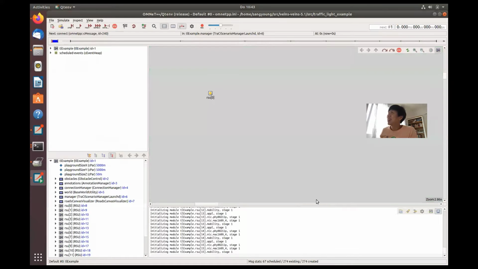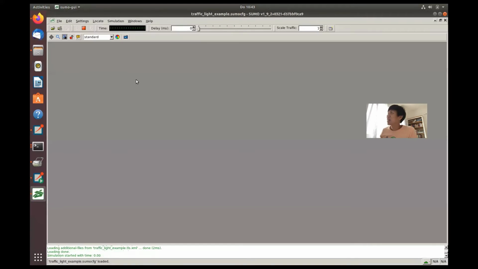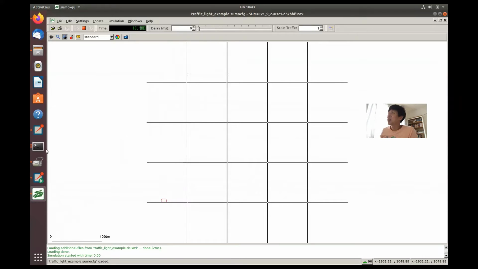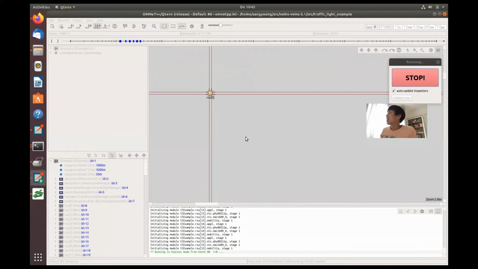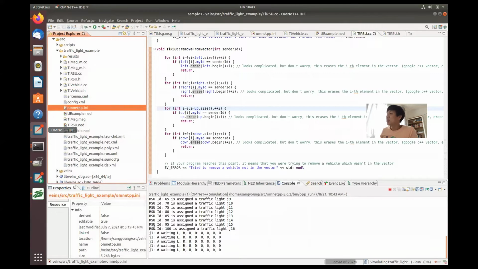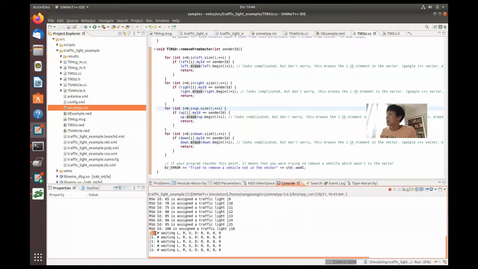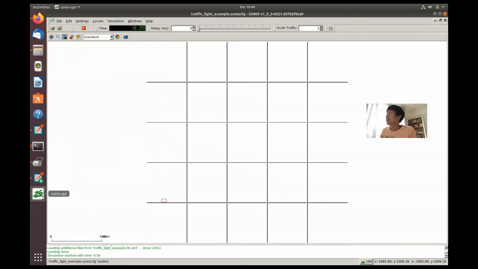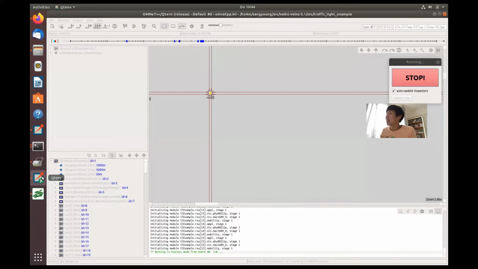I run it. Because I entered Sumo GUI, this will be there. The program starts running, and it's fairly slow. I'm sorry, it's a large thing. Here, there's some debug info I'm printing from the first traffic light at the upper left. LRUD, so there are no vehicles nearby. It's printed every 1 second. It's going to take a lot of time. Let's see, 47 seconds.